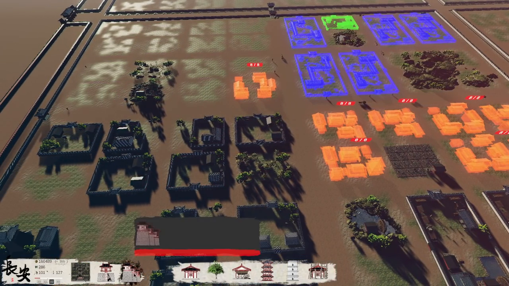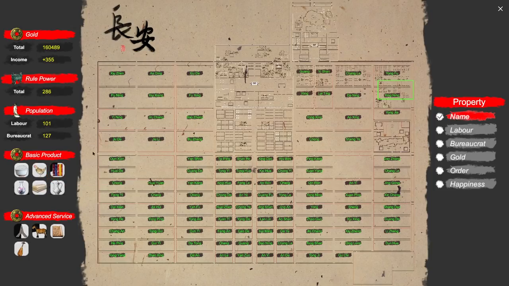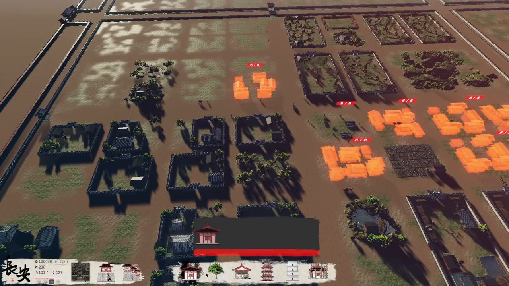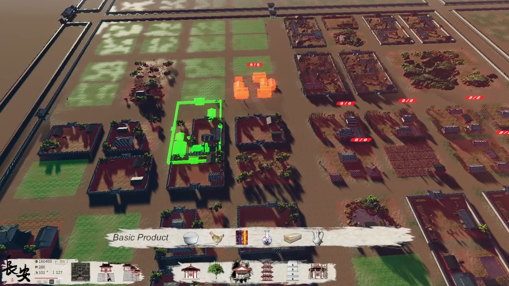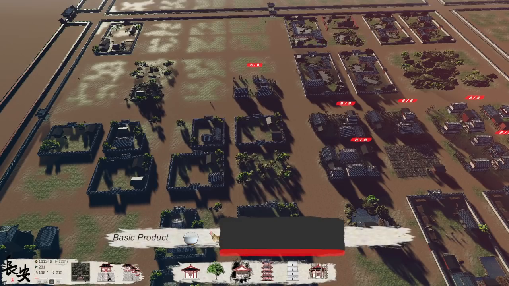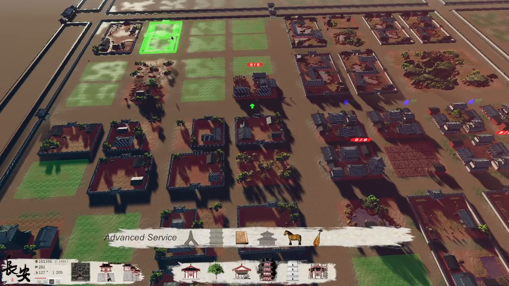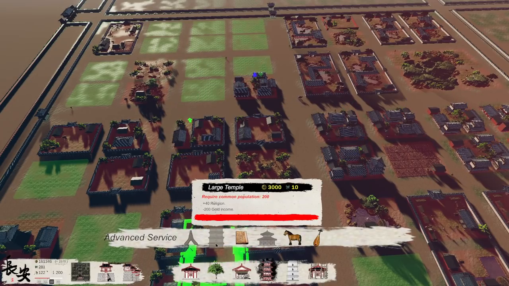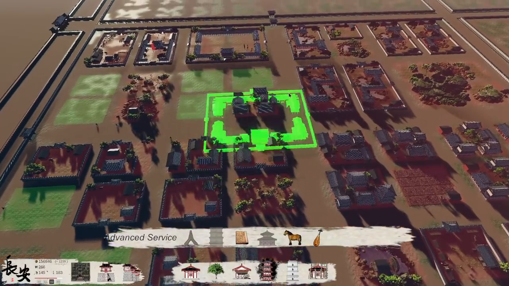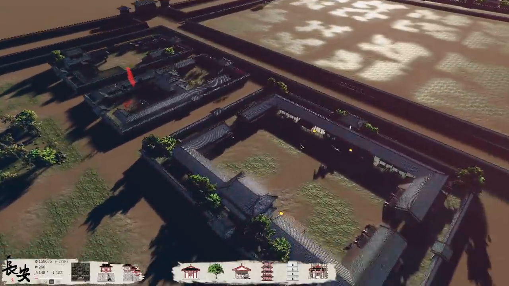There we go. How are we doing as far as resources? Oh, it's the wrong one always. We're short on silk. We're short on sport and religion. Okay, silk we can easily do. And we need sport and religion. Can I do a big temple? We need 200 people for that. Okay, so we do one of those. And sport. Okay. Oh, there's horsies. Oh, it's polo.